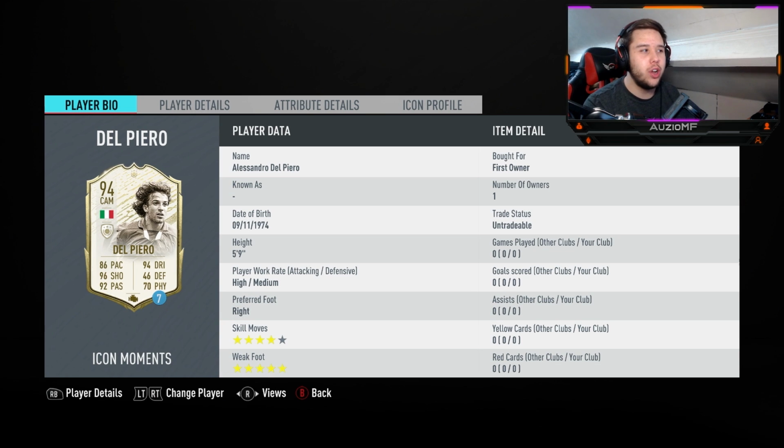So today we are doing the Moment Card DLP loan card that you can get from the season objective. But I tell you what, this card looks very, very good. 86 pace, 94 dribbling, 96 shooting, 92 passing, 70 physical. The one thing I would love to improve there is definitely his pace.